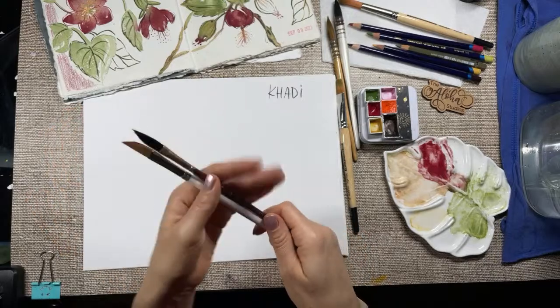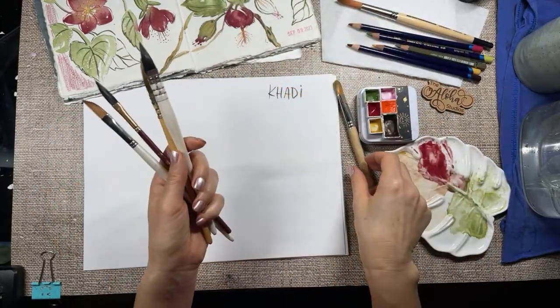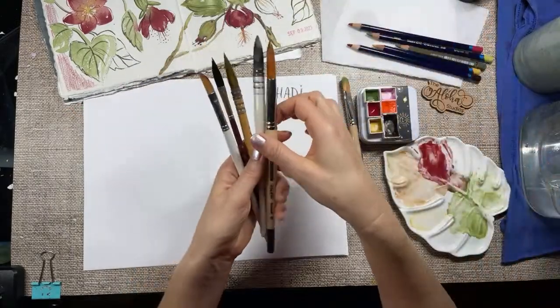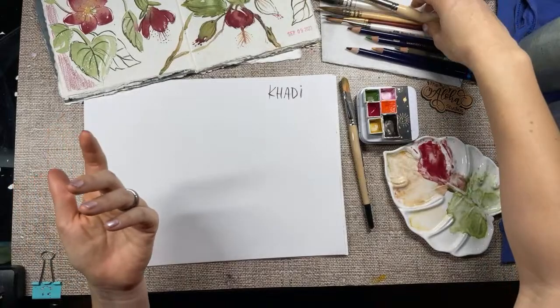And I usually really go back to the same brushes over and over again. Like, I don't even use all these ones here. I usually paint everything with just one brush.